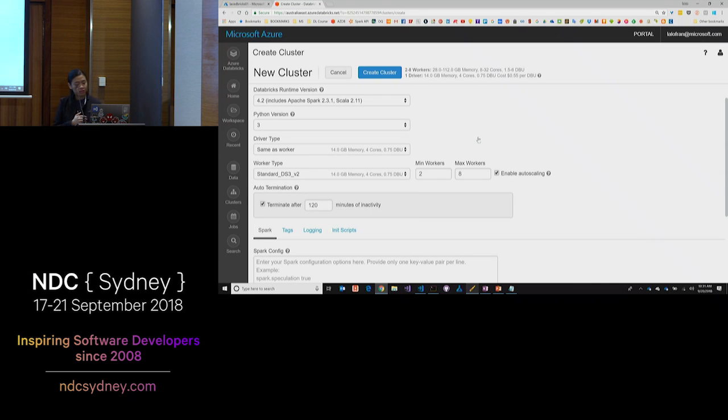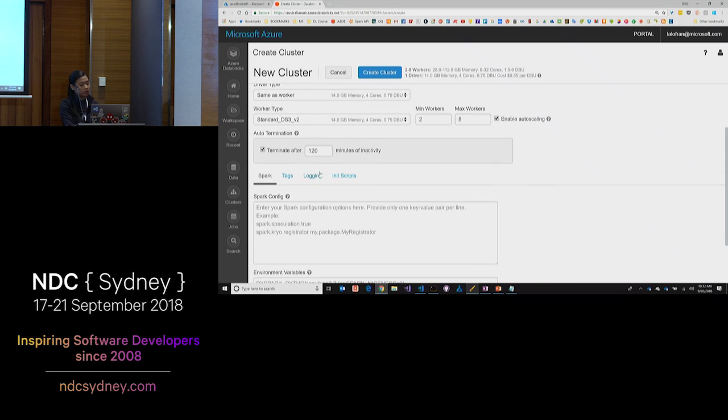And the great thing about Databricks is it has this auto-scaling feature, which is not available in HD Insight if you're familiar with that technology. So Databricks will actually detect if there's any back pressure in your Spark job, and it will automatically scale your cluster depending on the parameters you set here. And the other cool thing is that it has auto-termination, which will literally kill your cluster if it detects that it's idle for a given amount of time, which is a great feature if you've ever forgotten to turn off your HD Insight cluster.